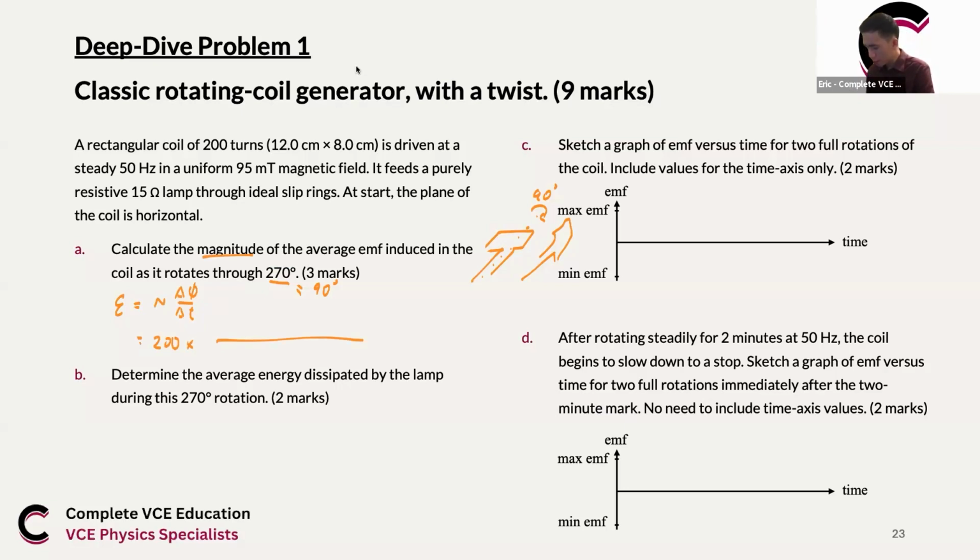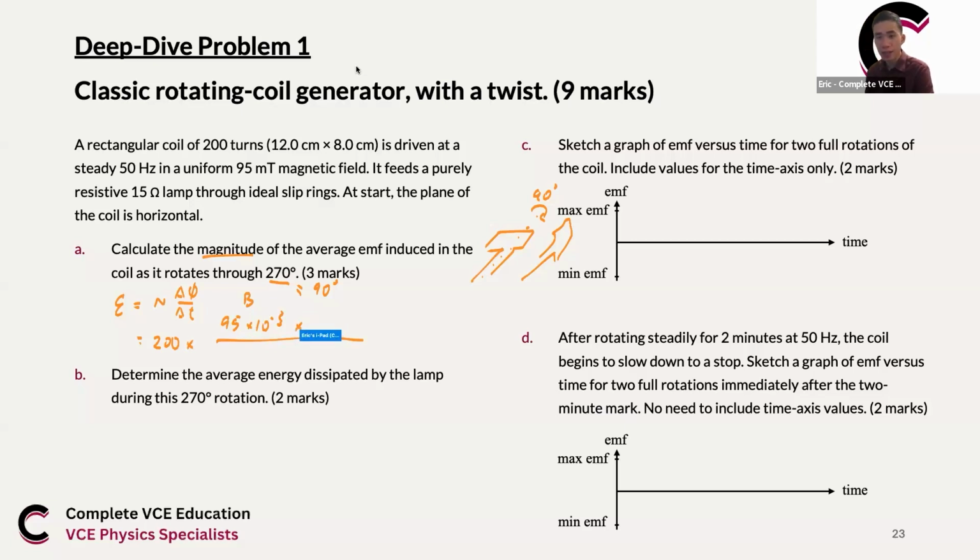Yeah, the starting plane of the coil is horizontal, so it doesn't really matter if it's from horizontal to the field and then to vertical to the field. So minimum to maximum or maximum to minimum, it doesn't matter, right? Because you just take the value of big minus small, you get the greatest possible flux, that is B times A. So 95 millitesla, you times it by 10 to the negative 3, and that's B, right? You times it by the area.